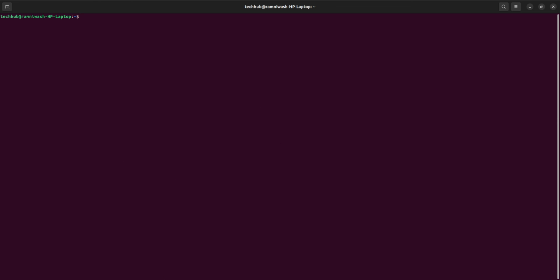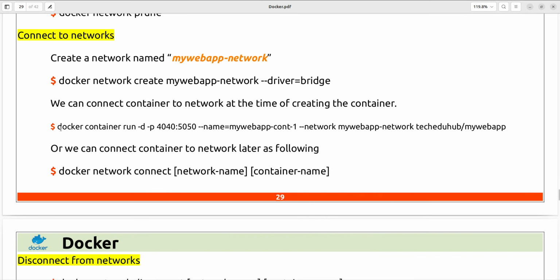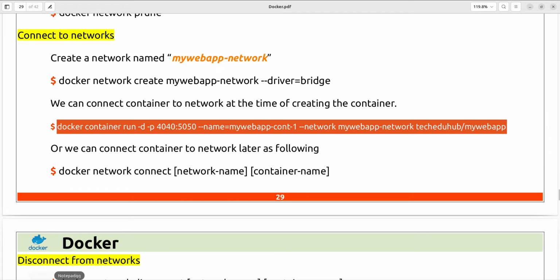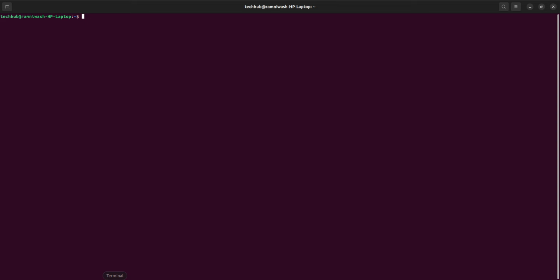Clear it. Now what you do, just simply copy this command and do some small modification. What that modification is, I will do here and you will see. First you have to give the container name C2, and network.